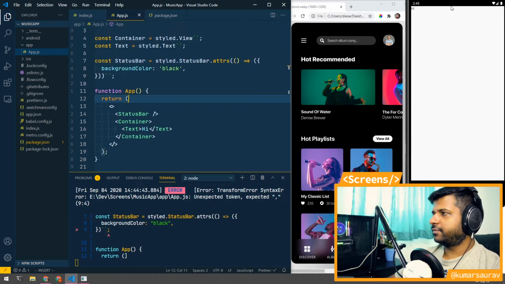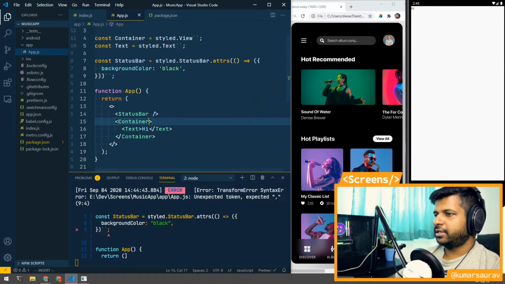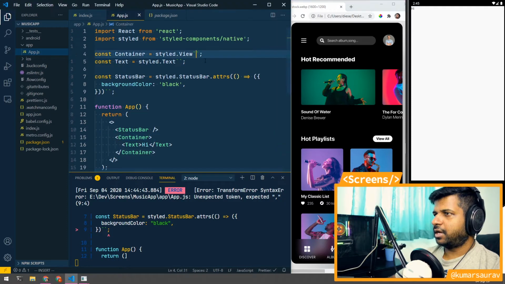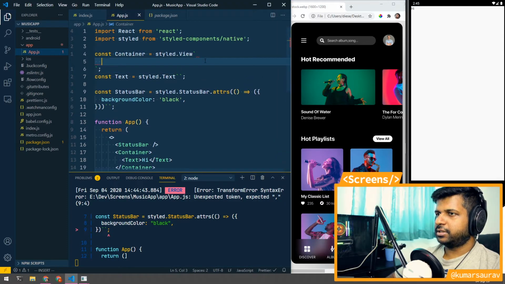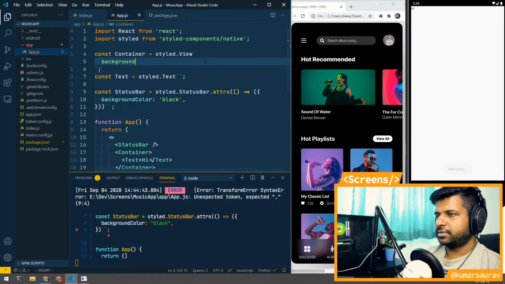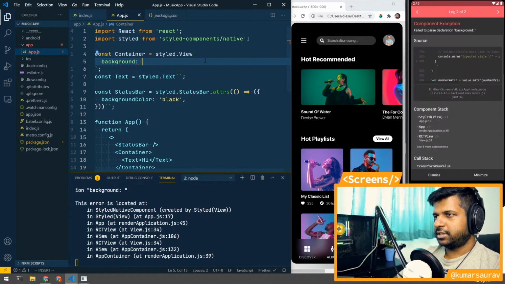Okay, so now we have the status bar which is done, which is completely black, and then there is a container here. That color is also black, so let's change the color to black. It is very hard sometimes to see what is going on if the background is black, but I'll change it for now, and then if needed I'll change it to some other color.